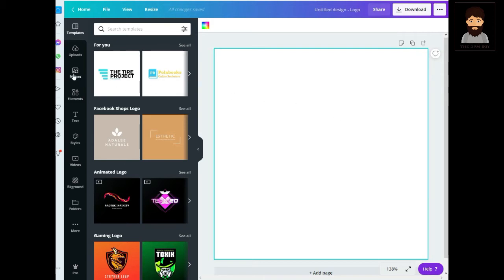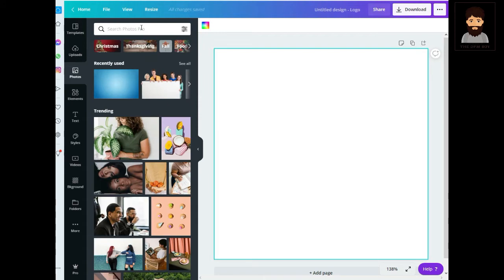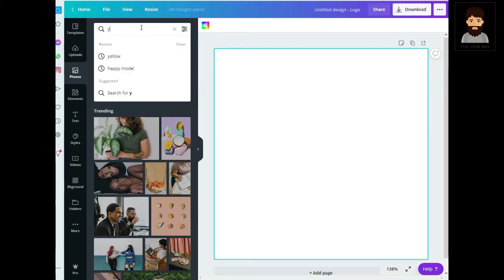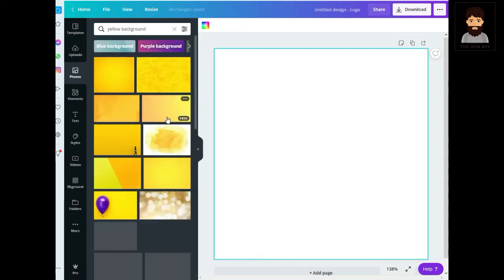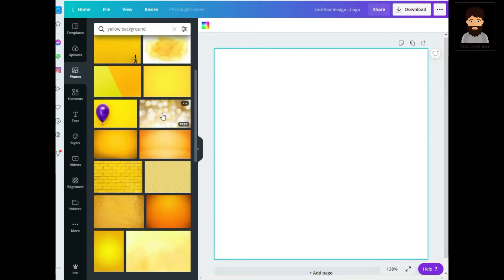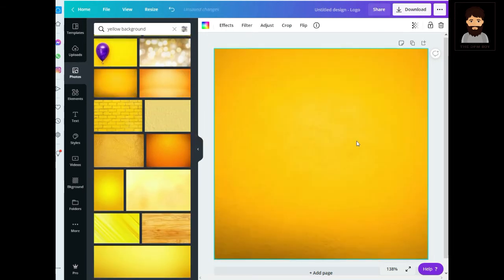I will go to photos. I will search for yellow background in the image section. I will apply it to this. So I have applied this.